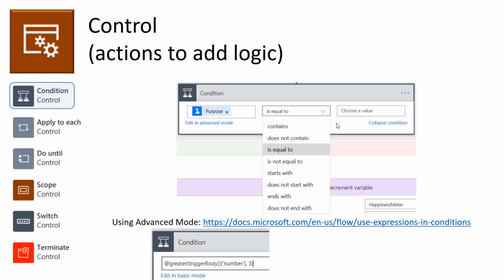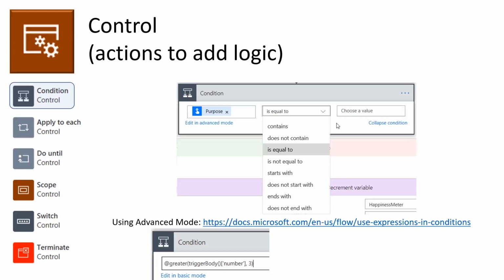So as an example here, I had the purpose input on that Flow button flow that I had earlier. Since that's a text value, in the condition I can check whether it is equal to, or does it contain certain text, or begin with certain text, and so on. If that was a Boolean value that I was testing, then I can just test whether it's true or false. If it was numeric, then I can test things like if it's greater than or less than some value. And of course, the value that you're comparing to could also be a dynamic value.